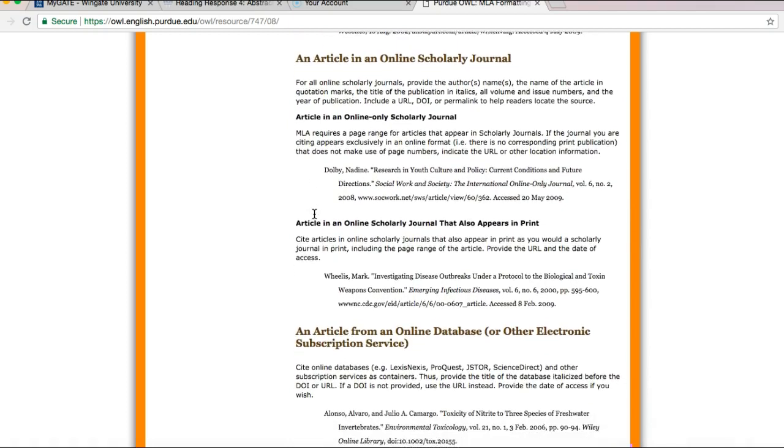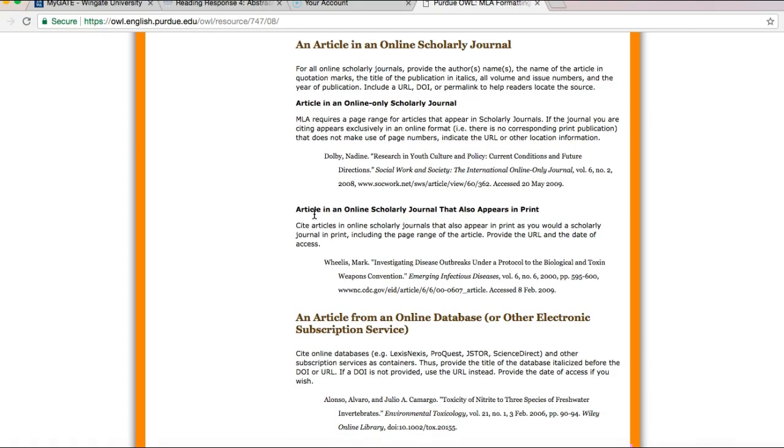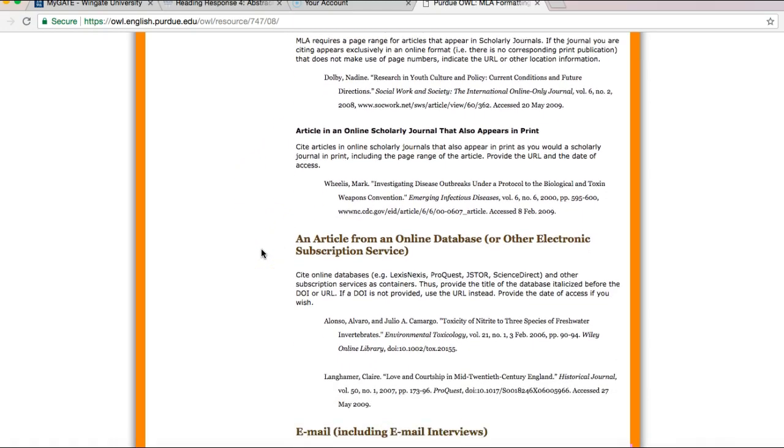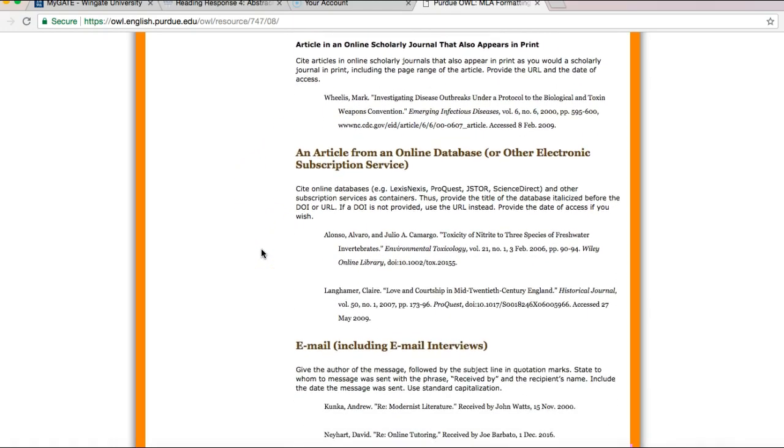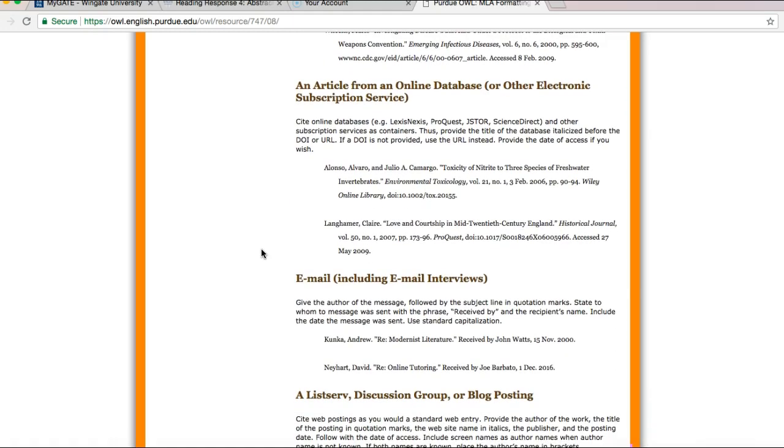All right, I clicked on electronic sources instead of the periodicals because this is what I wanted to look for, okay? You are mainly going to be using articles from online scholarly journals that you find in library databases from a subscription service, okay? So this is what your MLA format could look like, okay? Most of the library databases provide this information, and when you click on how to cite, and you cite an MLA, but I just wanted to give you an overview.